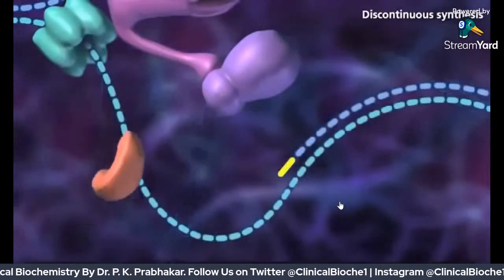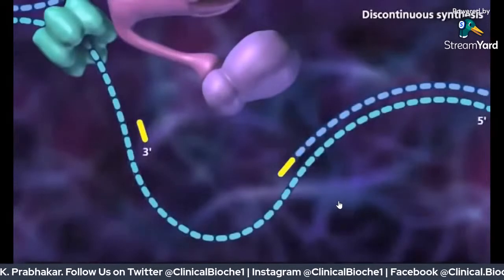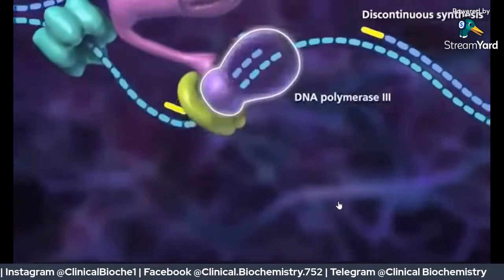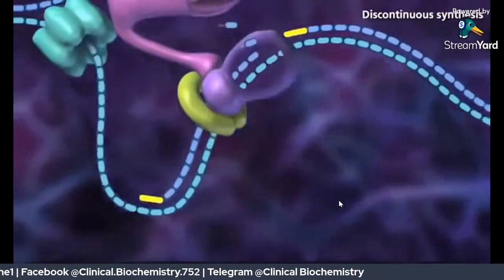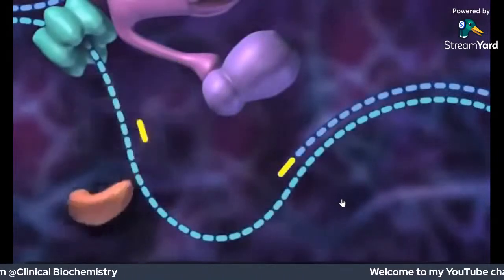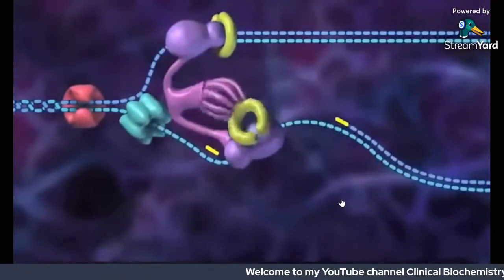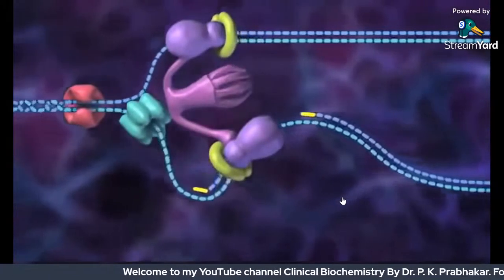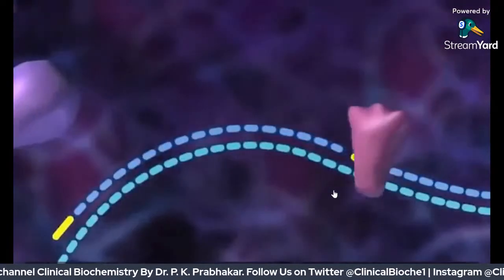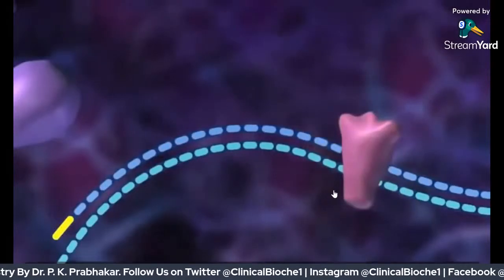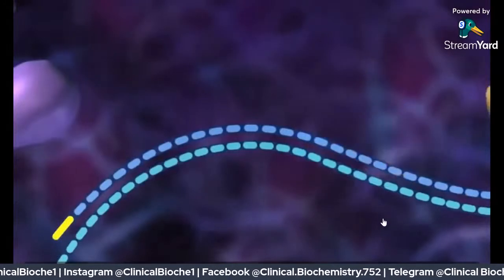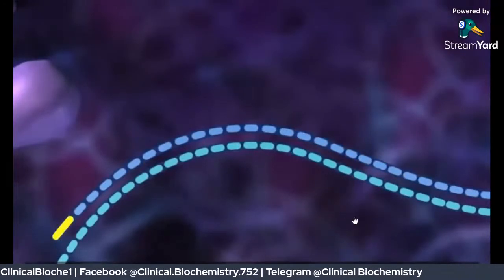Replication on this strand uses primase to add primers ahead of the 5' end of the lagging strand. DNA polymerase III then adds short sequences of nucleotides, the Okazaki fragments, to the primer, filling in the gap. As the helix is opened further, this process repeats until the entire strand is replicated. DNA polymerase I replaces the RNA primers with DNA nucleotides, and then ligase will come and join it. Ligase is used to ensure bonding between the fragments. Is it clear for everyone?